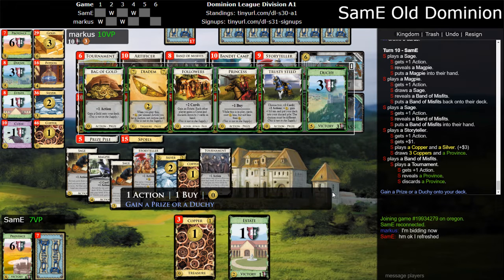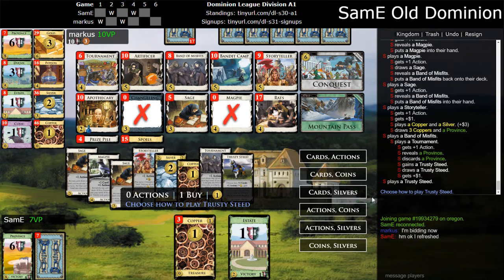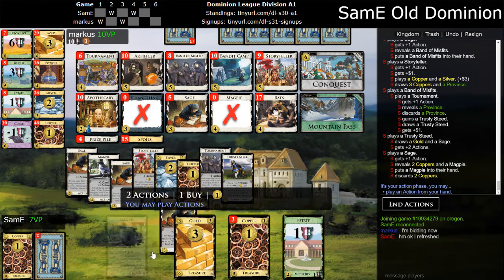I think I want the Steed. Yeah. Coins, silvers could let me conquest for quite a few points. Cards, actions lets me continue my turn. I think I want to do coins, silvers actually, and then do conquest for 6 points, which puts me in the lead. But that is a lot of silvers, and it dilutes the chance that I'm able to block his... let's do this.